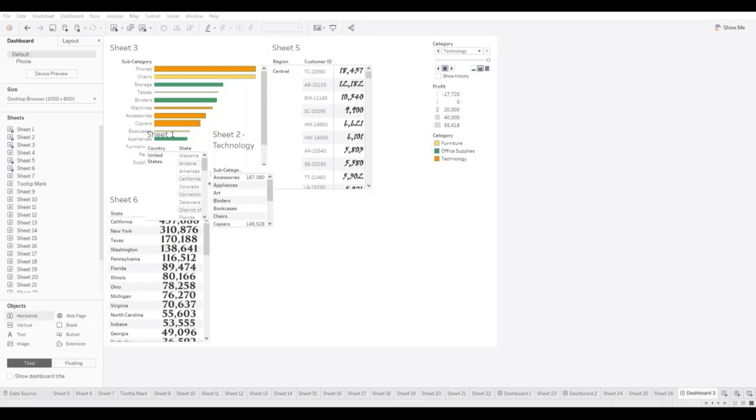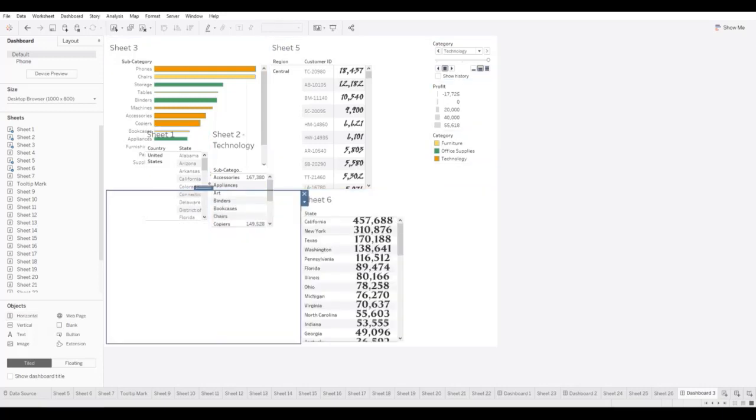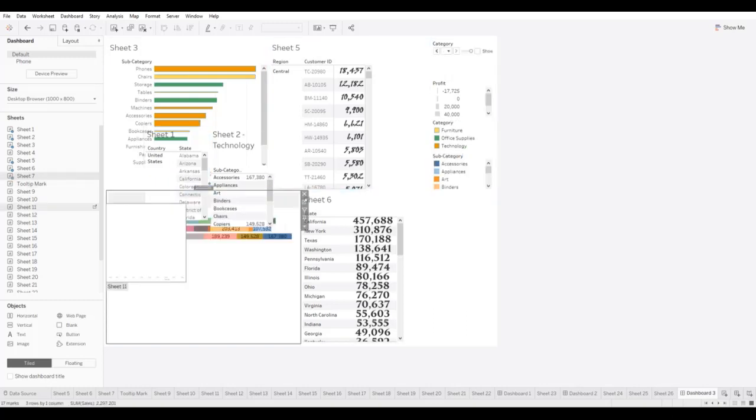The horizontal and vertical containers allow the designer to group worksheets and dashboards from left to right across your page and edit the height of all elements at once. So this is what the horizontal would do. If you want the worksheets to appear left to right, you can include a horizontal object or container, and then you can drop the worksheets in it.